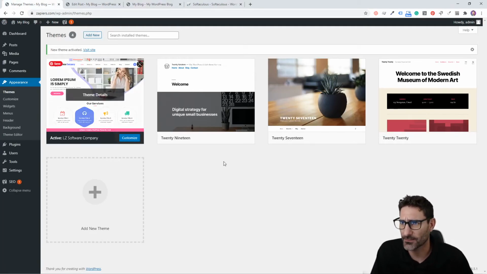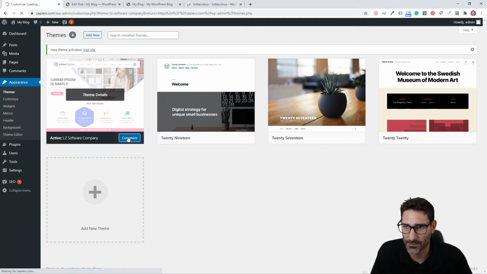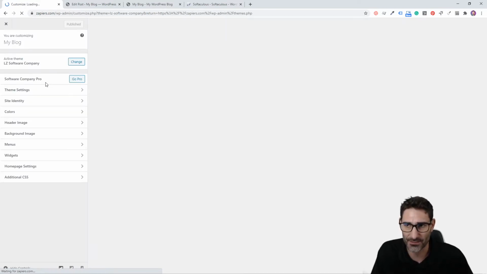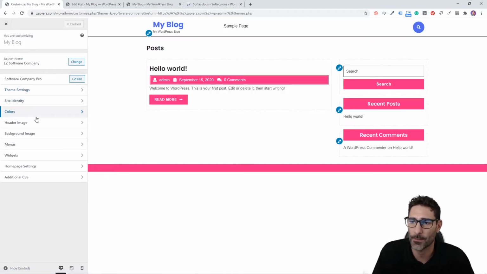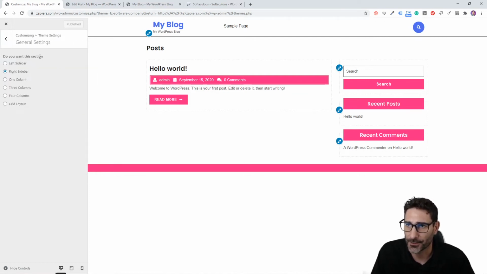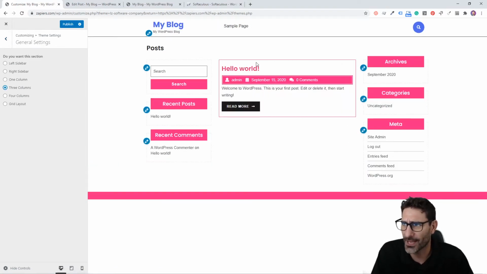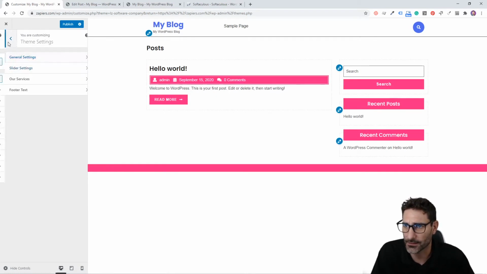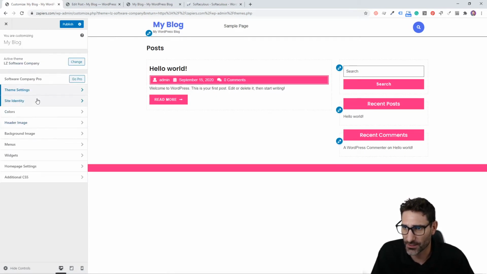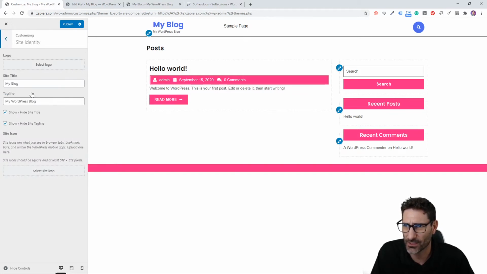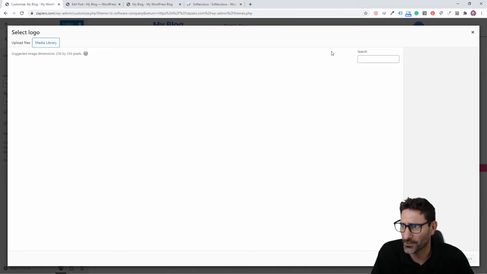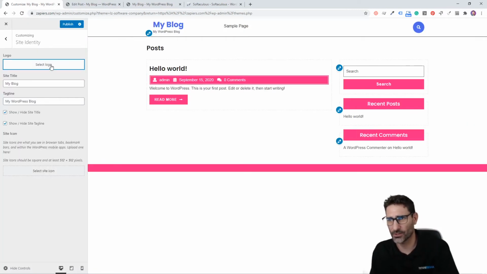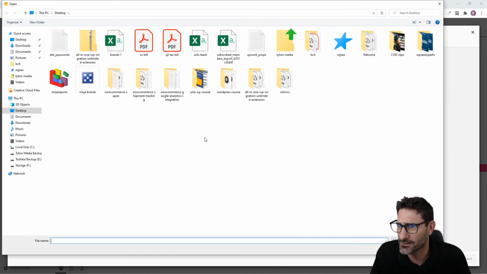Now that we have that theme installed, a lot of themes have a customization tab where you can click customize, and it will give you some options to change the colors or the logo and stuff like that. A lot of the time you can change the layout. So with this one, if we want to set a 3-column layout, we can do that, or if we just want a right sidebar only. Then we can go back and change the logo. A lot of times the site identity and the logo are in here. I don't have any images in here, but to upload your logo, you would basically just pick a file. Let's see if we can find one here.